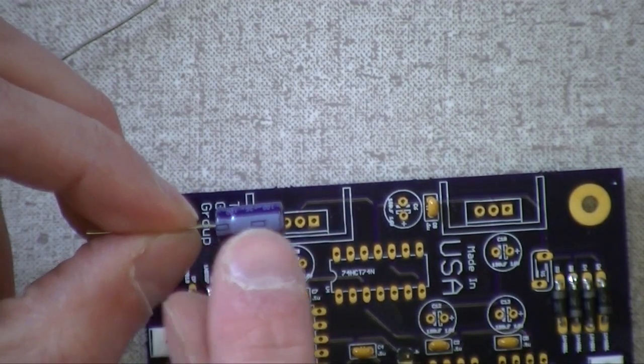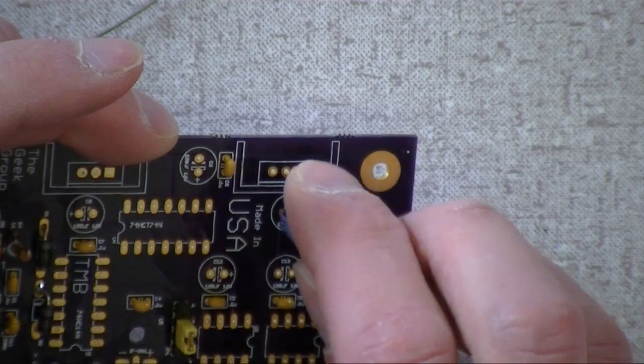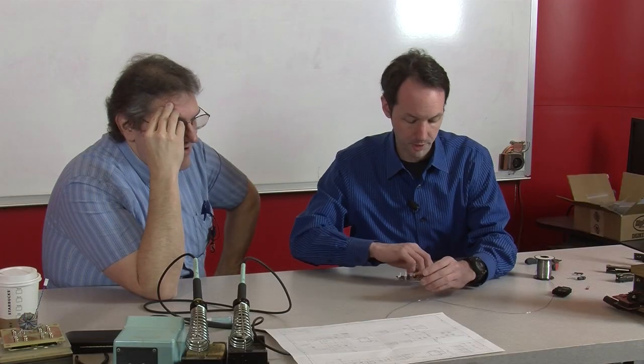So that stripe that says minus on these goes opposite the plus. Okay, so you see the plus. Yeah, and you'll notice the plus is the long wire. They mark the minus side, and I have no idea why they decided to do it that way. Do all lytics come with the minus mark, not the plus? But the plus is the long wire?